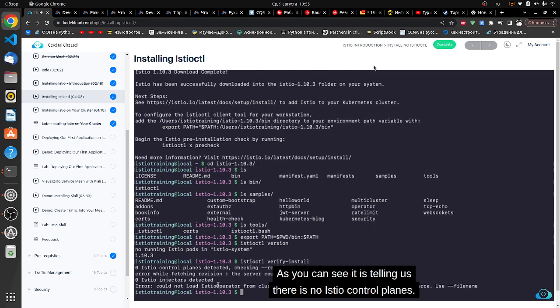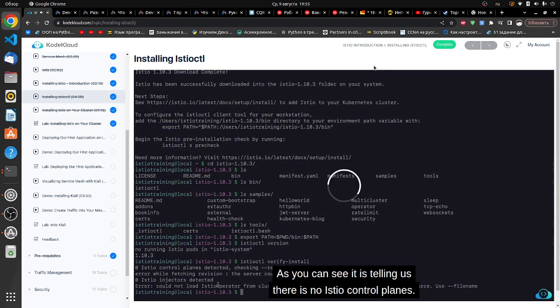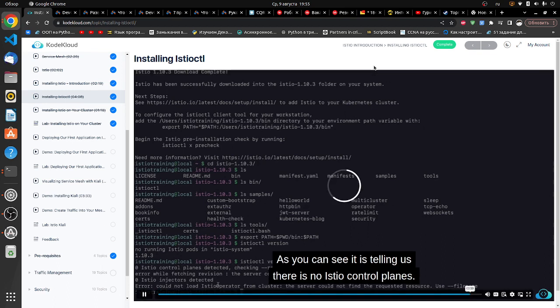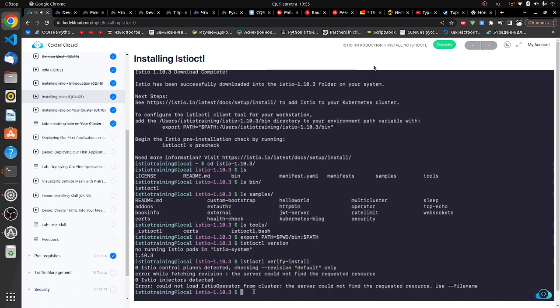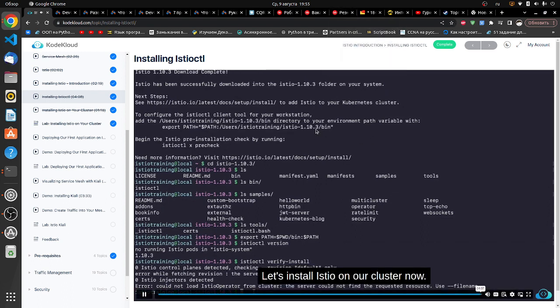As you can see, it is telling us there are no Istio control planes. Let's install Istio on our cluster now.